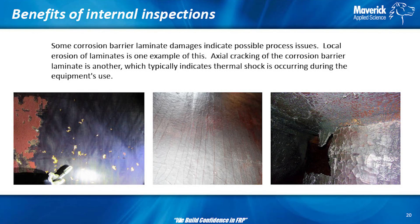Some corrosion barrier laminate damage you can explain away fairly simply. If you walk into a tank and see axial cracking, that's a typical indication of something thermal. Is it immediately catastrophic? Probably not — but it's dangerous. You want to monitor it carefully because the cracks look small, but when the tank expands they get bigger. Anything in that tank is going through those cracks. Usually those cracks don't go all the way through the corrosion barrier, but you have no way of knowing that — much like that flange being passed around. You have no way of knowing how deep it goes until you see it.